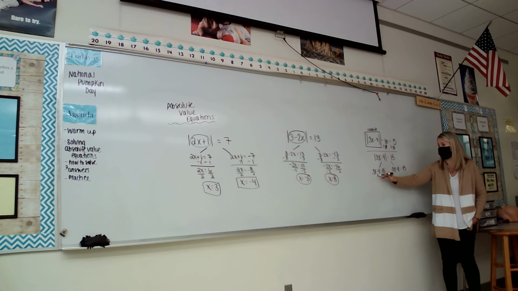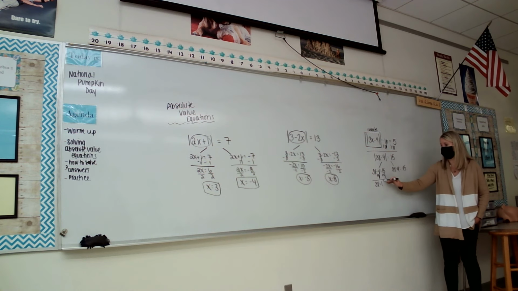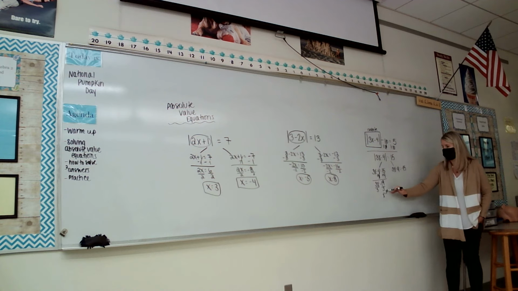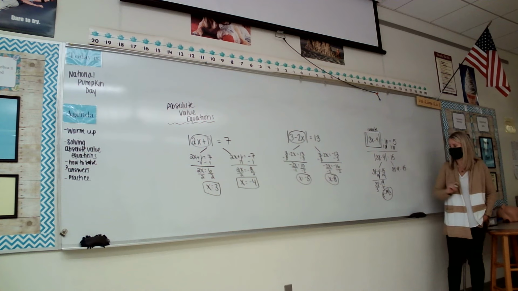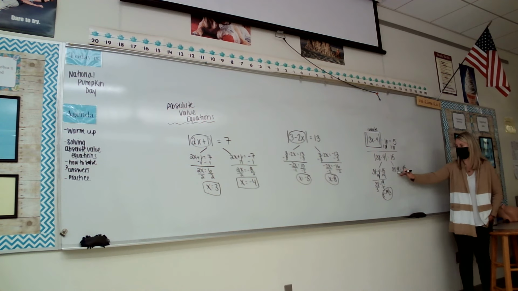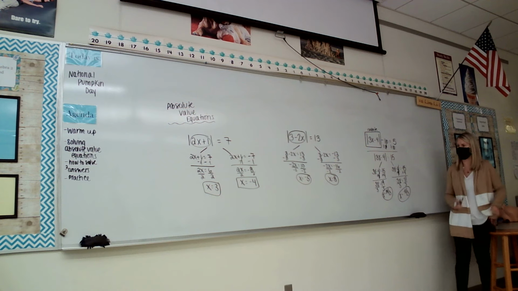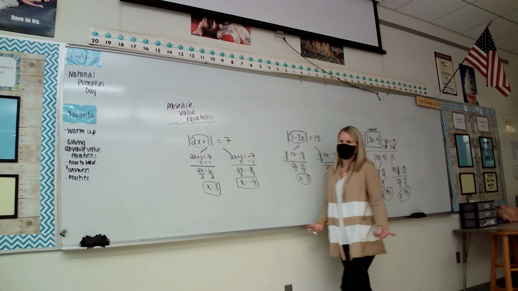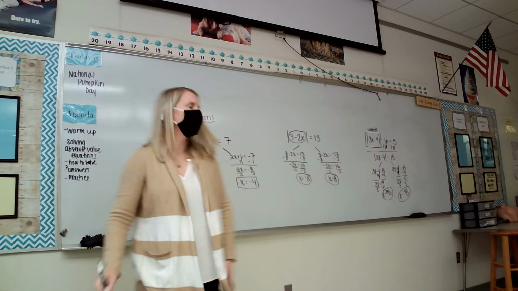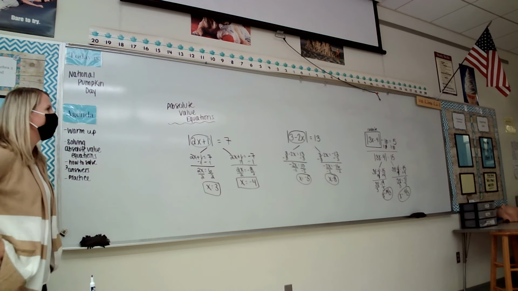So hopefully the solving part's not too bad. 3x is gonna equal 19. I am gonna get some fraction answers, perfectly fine. So don't let those throw you off. And then over here I did the same thing. Just confuse myself, so it's a negative. That'll give me what, -11. Hopefully the solving isn't too terrible. Because basically you're always gonna get down to just a few steps. It's more just getting that set up to work for you.